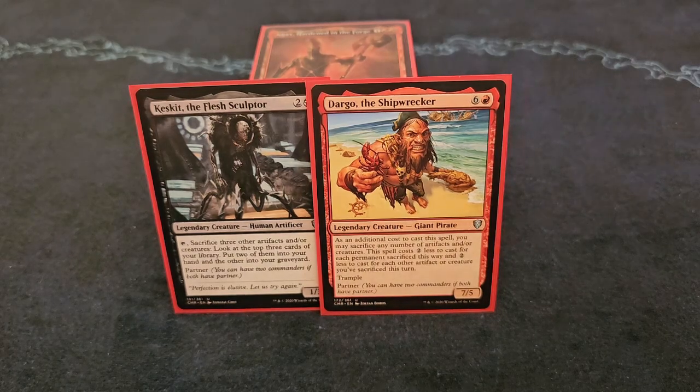Okay, just like I promised in the last video, we're going to do another video with a Dargo pair, because I think that Dargo is a criminally underplayed commander in casual. You see him in cEDH a lot. I think he is a very unique and interesting commander. So today we're going to take a look at a Rakdos pairing with Dargo the Shipwrecker and Keskit the Flesh Sculptor.